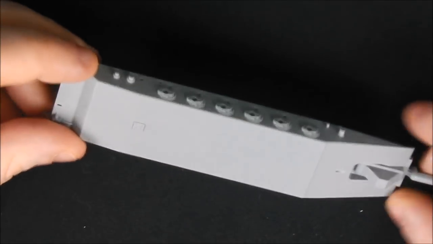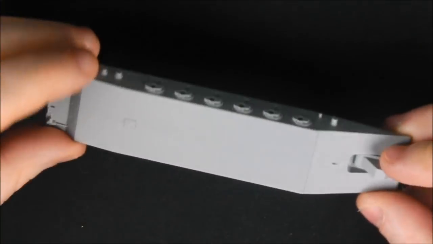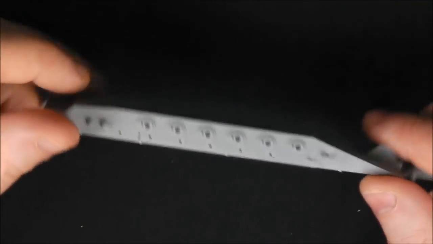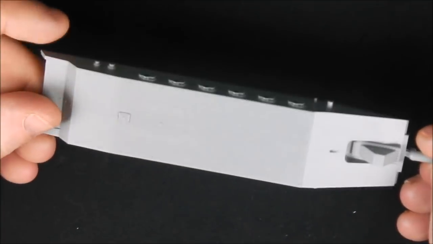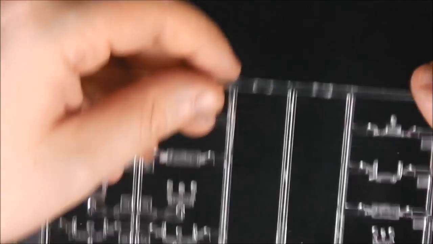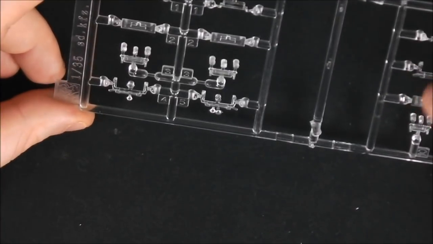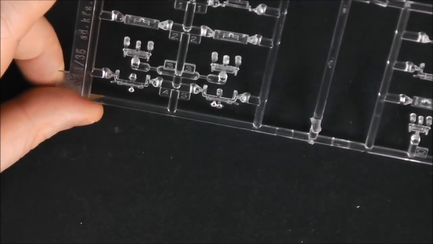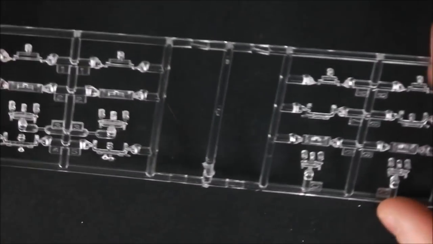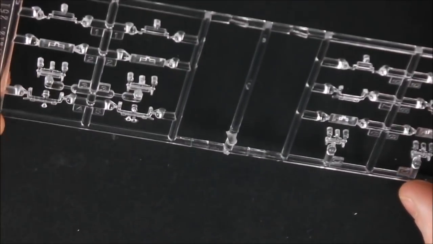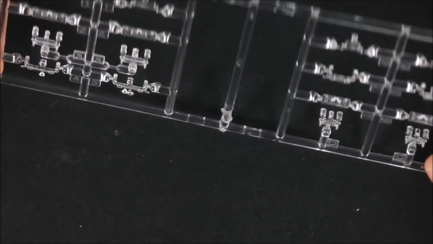Then we have the lower hull tub. We do have some detail on the lower hull here. Different rivets and access ports. Really crisp, as we'd expect from Dragon. We also get a clear sprue for our vision ports and the armored vision blocks themselves. These can be a little bit brittle so I would recommend being careful with them taking them out of their sprues. It is very easy to shatter them. But I'm not seeing any flashing on it, so these should go together pretty well. It's my only real gripe with the AFV Clubs is they often have a lot of flash and they can be very tricky to clean things up.